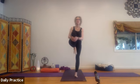Shift the weight into the left foot, come to the tip of the right great toe. Interlace your fingers, flex the right foot, and breathe the shin up. Exhale, raise the knee up. Breathing in. And out. Inhale, point your foot. Exhale, foot down. Hands in Anjali Mudra.